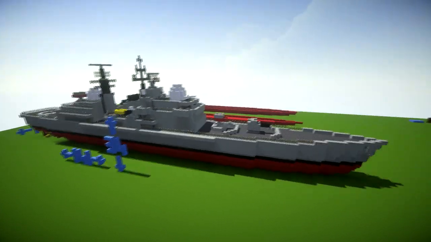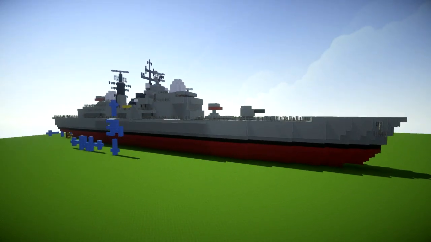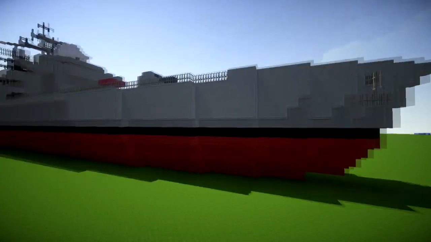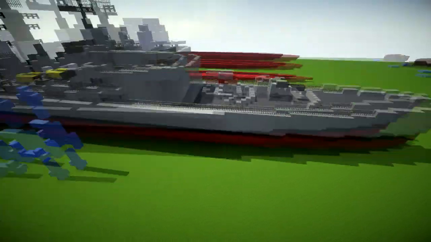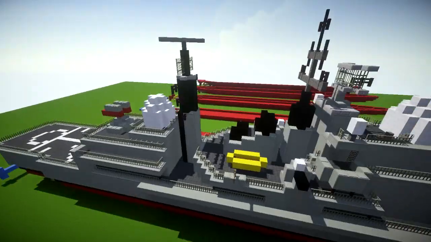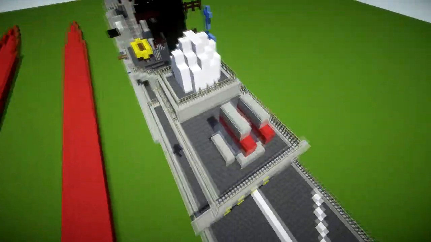Compared to the Type 45, the newer one that we got, it's actually quite a bit smaller. This is one of my earlier ship designs as well, so it's not as nice as the newer ones, but it's still pretty cool. And that's only really underneath the water. The rest of it's pretty nice, and there's ways that you can smooth it out and stuff like that. So, yeah, I'm just going to fly over the tutorial area.